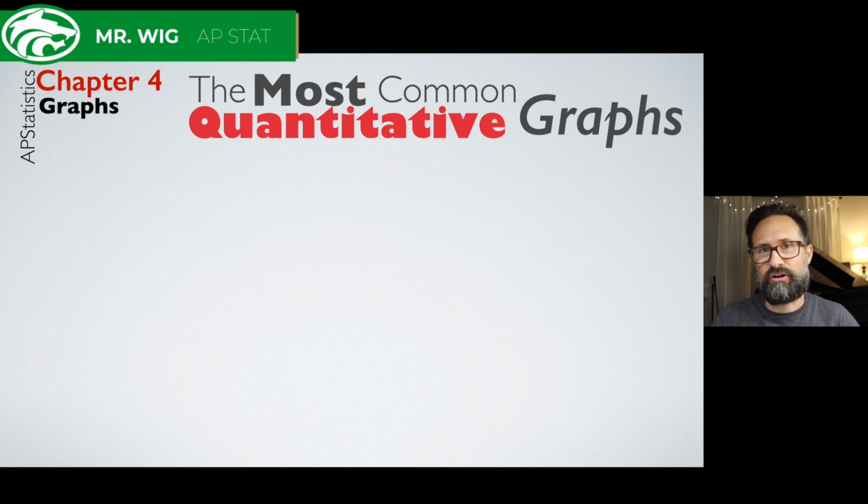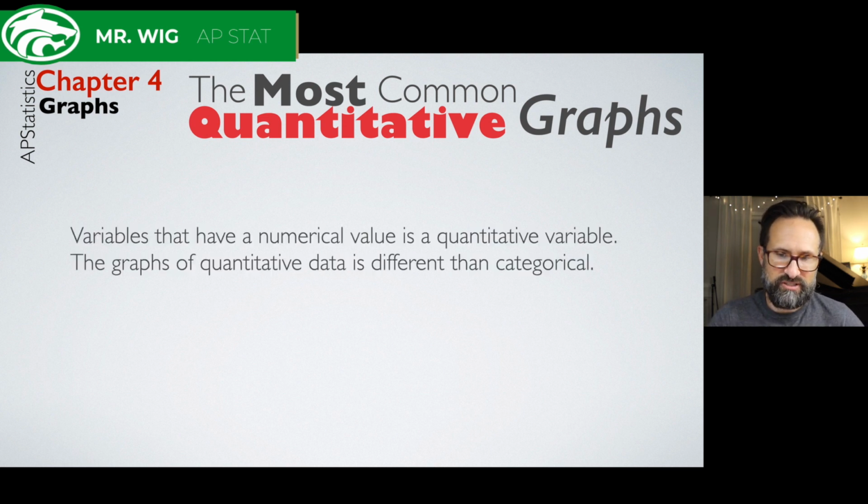Really, we're going to focus on 4 graphs that we're going to be dealing with. We're going to be creating these and interpreting these graphs as we build them. So let's set the stage. Number one, anytime that you have a variable that can be worked with, a number that can be crunched, if the mean makes sense, if I can calculate the average and that makes sense, then you've got a quantitative set of data.